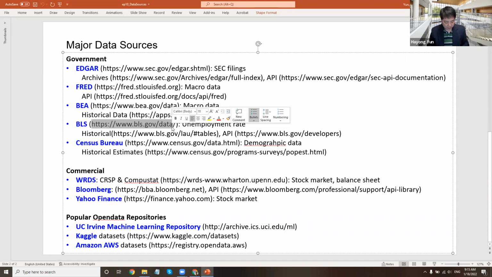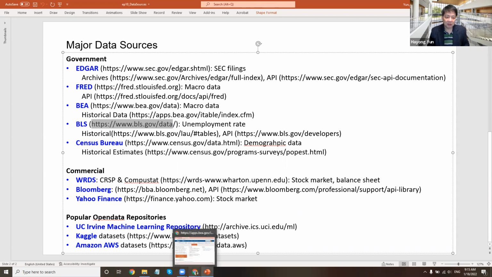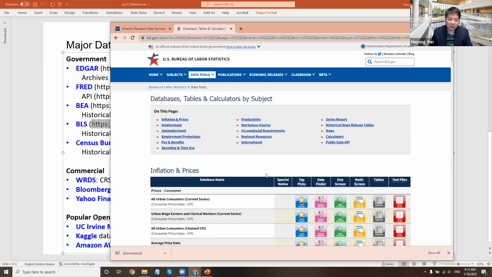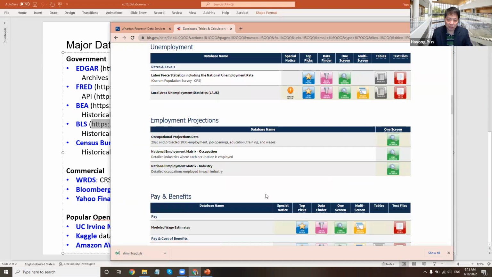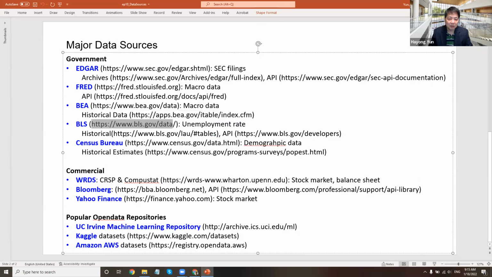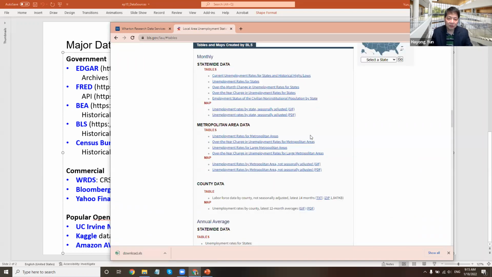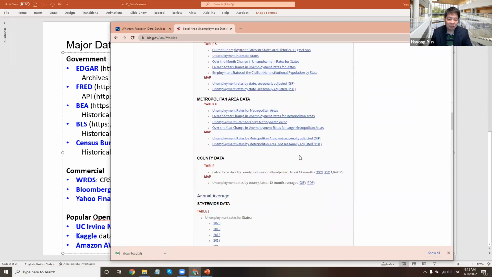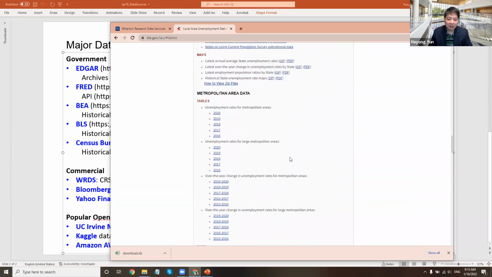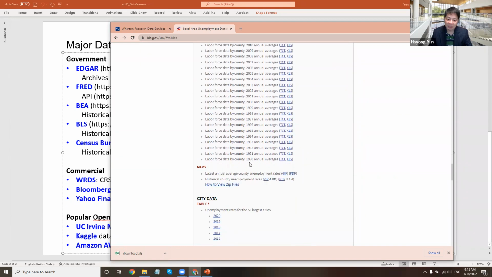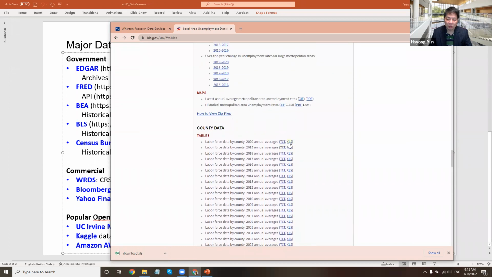One of the data sources, though, that I'd like to check other than BEA is the Bureau of Labor Statistics. So here you can see unemployment rates, of course, and employment and unemployment, and you can get a whole series of data. Probably the historical data is more interesting. So here, if you look at the historical data, you can have statewide data or county data, labor force, since 1990. So that dates back fairly long.